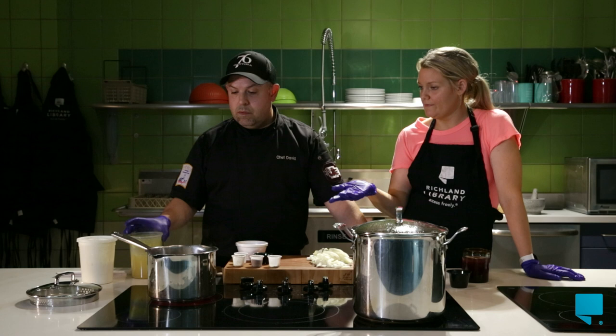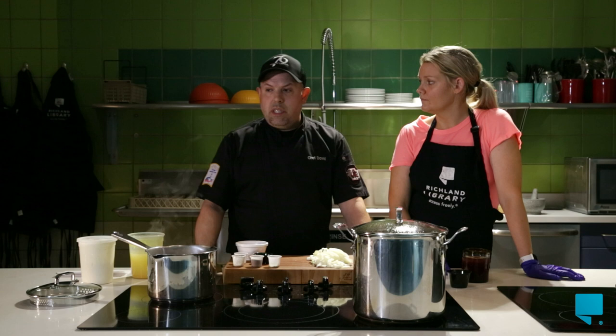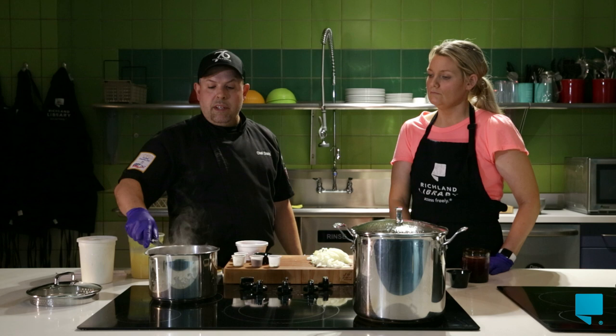How long do you have to typically let it sit in there before it starts getting that caramelization on there? You know, it just depends on what kind of cooking apparatus you're cooking on. If you got an electric stove or a gas stove, gas is gonna cook more evenly and faster, I think, than an electric stove. It just depends. Well, what should we look for it to be done?